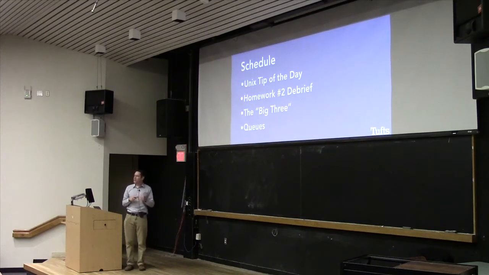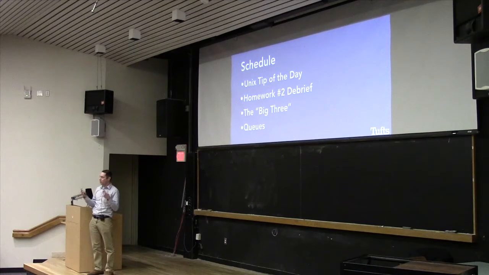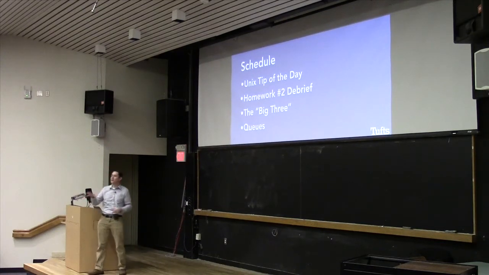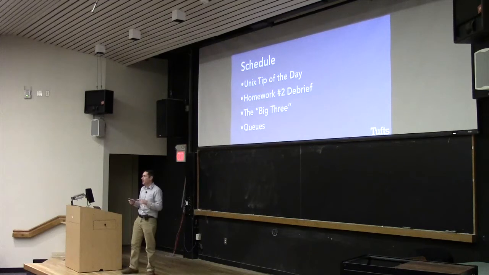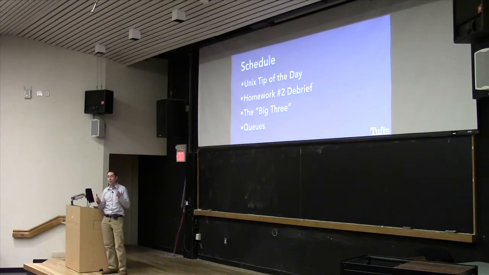Then we're going to talk about these things called the big three, which has to do with the big three things that you need to know about if you're going to do somewhat extensive programming in C++. Namely, it's the destructor, which we've already kind of talked about. It's this weird thing called the copy constructor, and an even weirder thing, to me anyway, called the operator equals overload. Okay, and we'll talk about what those mean and why they're important in C++ and why they actually haven't been necessary for you guys to write on your own quite yet.